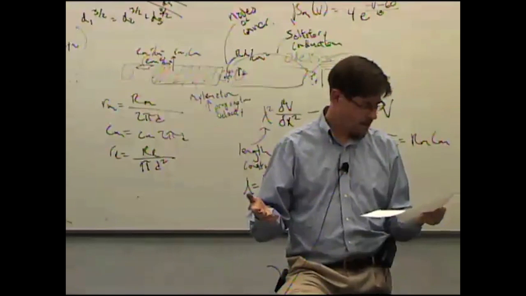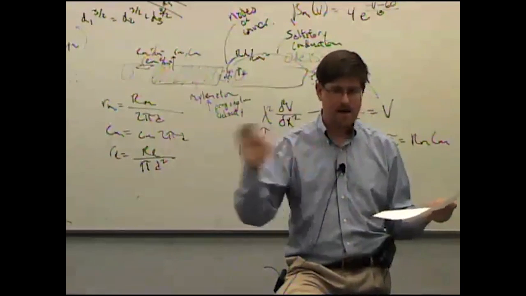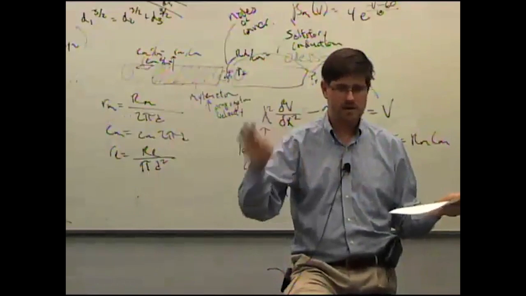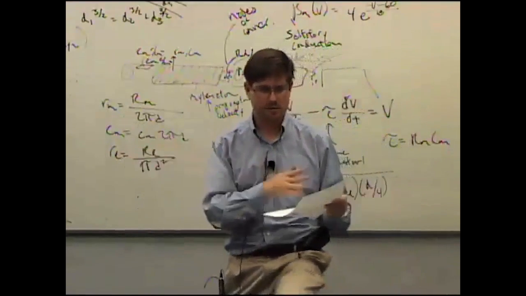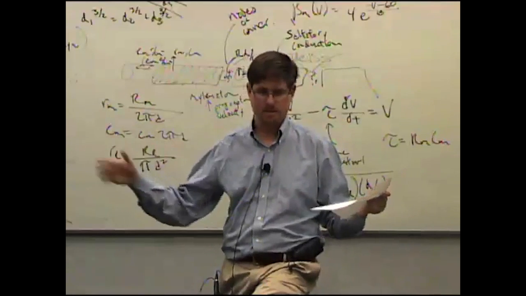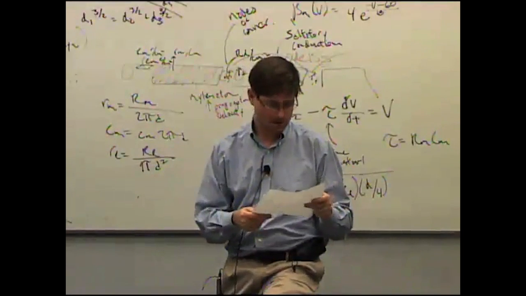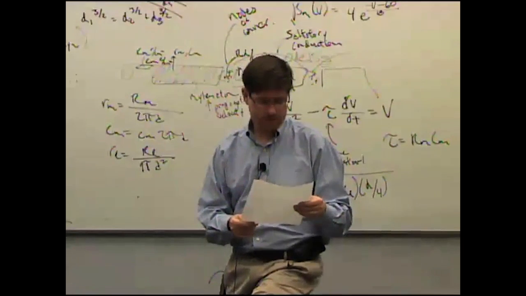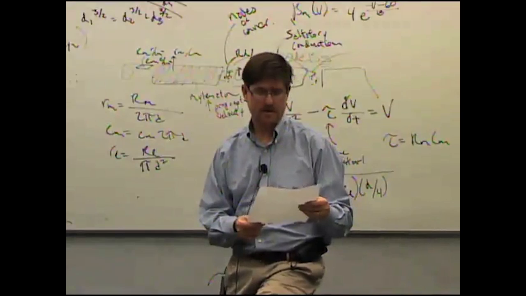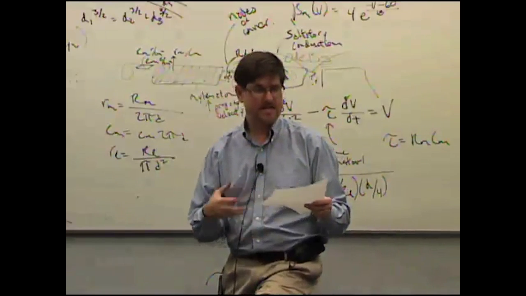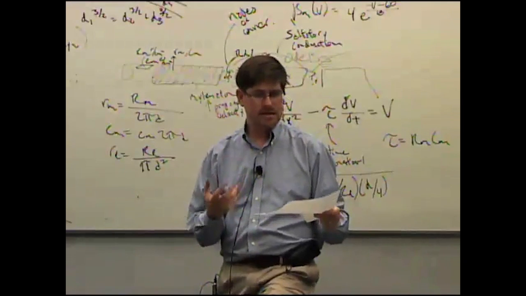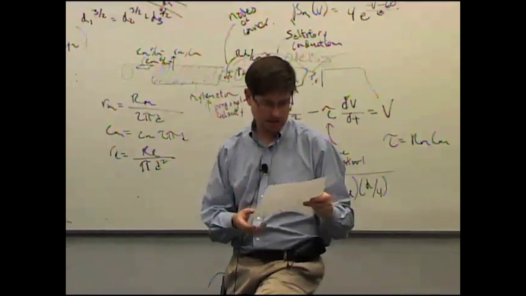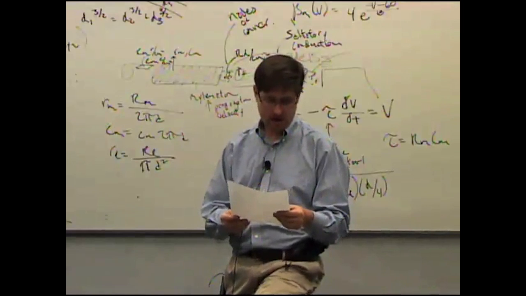Or you could actually specify a bunch of points in time, and the model will output the values at each one of those time points. Otherwise, it'll figure out what the optimal time step is, depending on a variable time step integrator. And then you have options, and the options we're not going to discuss yet. Then you have this function called ode15s, and ode15s is the integrator. What it needs is a function that tells it what the differential equation is. So the input to the function, and that function I called calc_derivs.